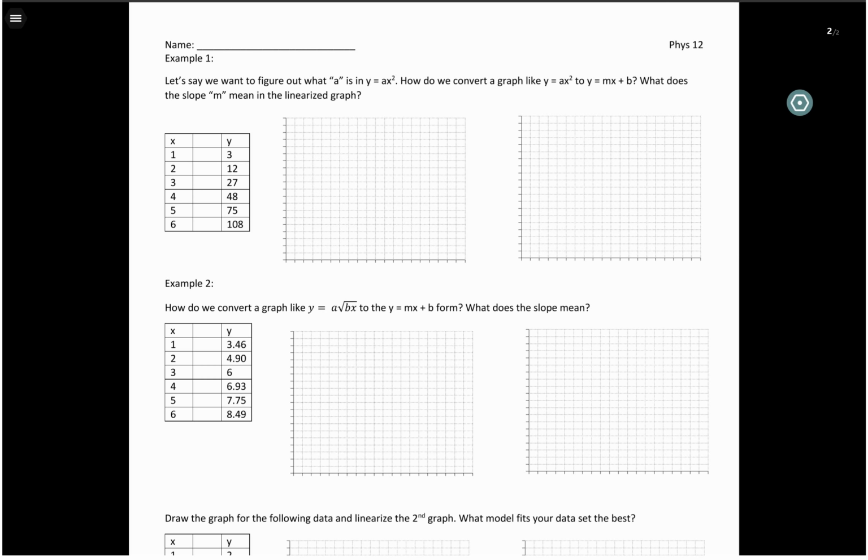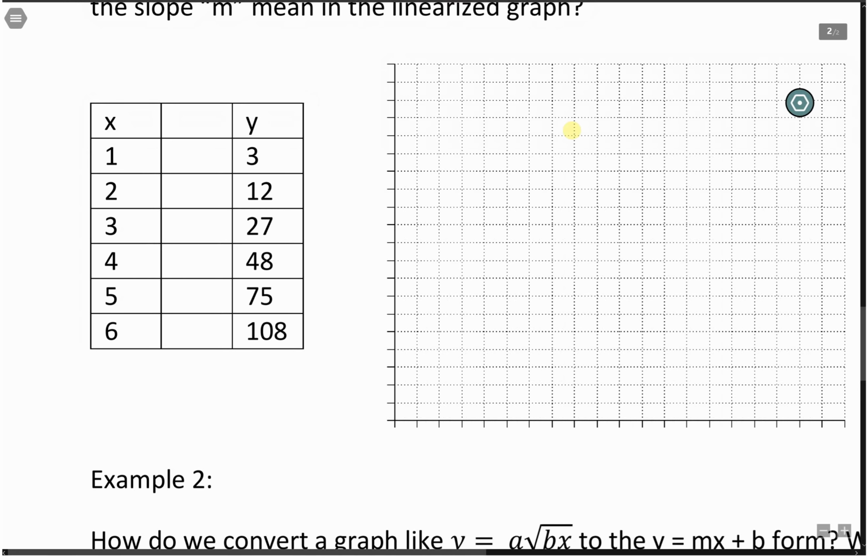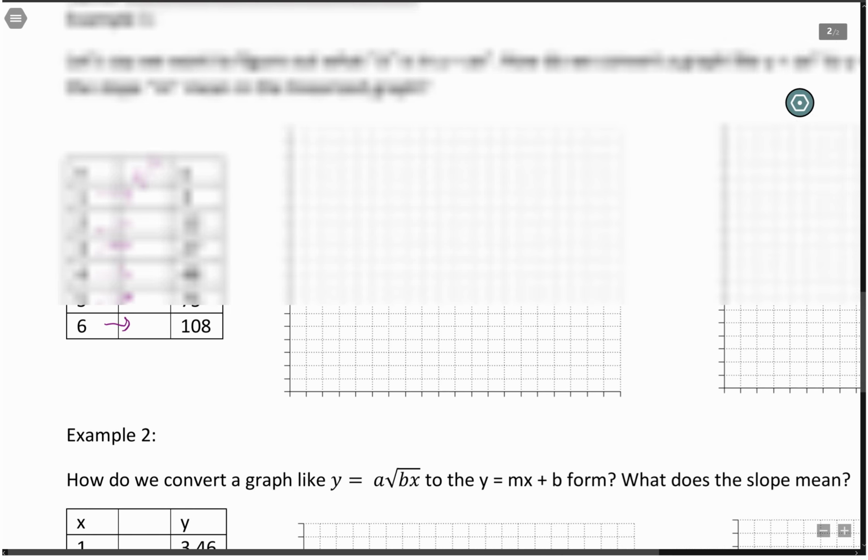I'm just going to tell you that in here we're missing one column, you might have noticed. What you're going to want to do here is first take all your x values and square them. I'll talk about why we want to do this later, and you're going to understand why we do that through experimentation.